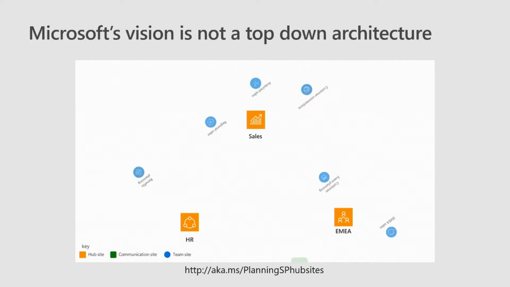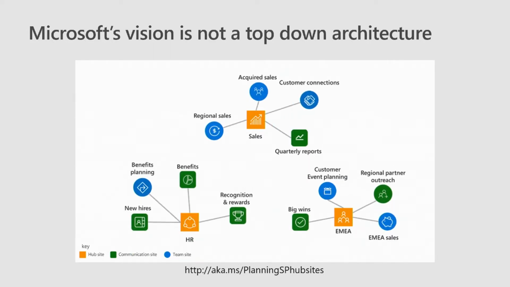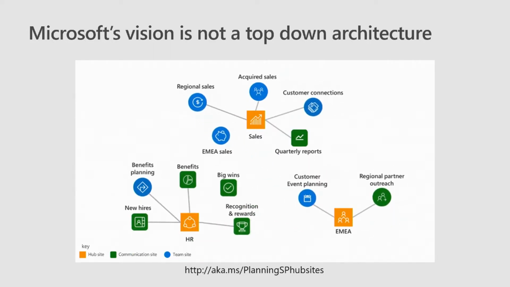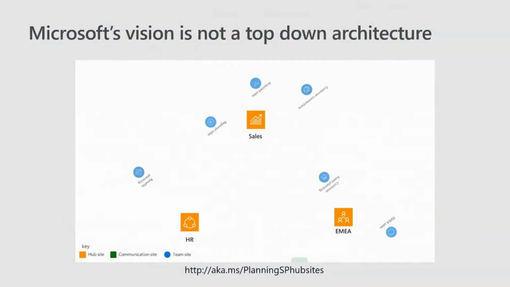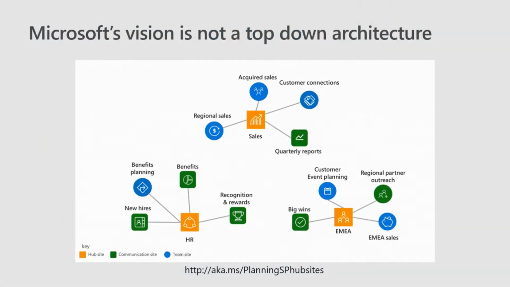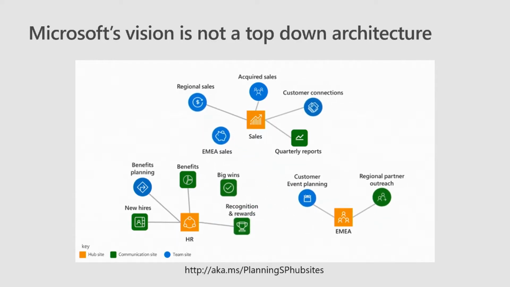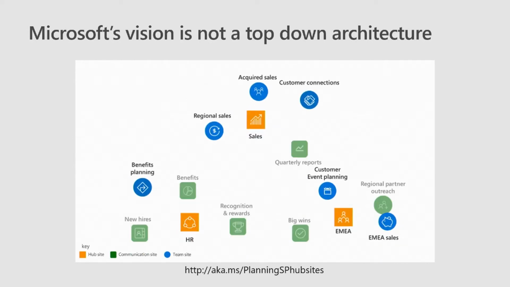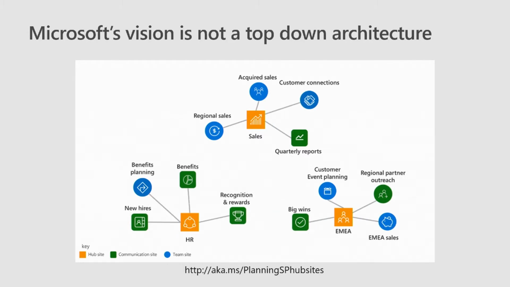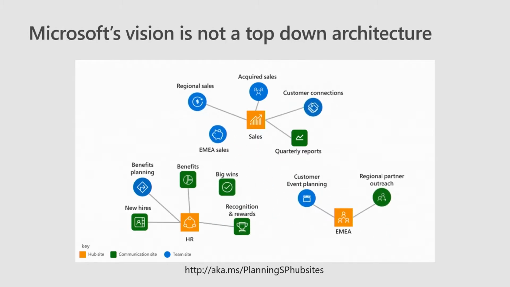This is actually Microsoft's vision of that flat world. And the reason for it is because you can easily rechange everything. The blue circles, let me go again, they're actually Office 365 groups, so they have tons of products inside of it. But you can easily reorganize and restructure everything later on when you have mergers, acquisitions. You can just change it out because it was flat and everything was logical.